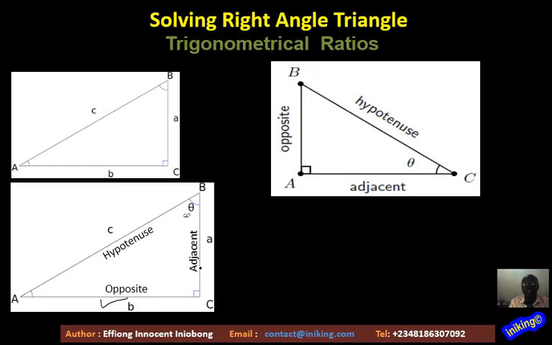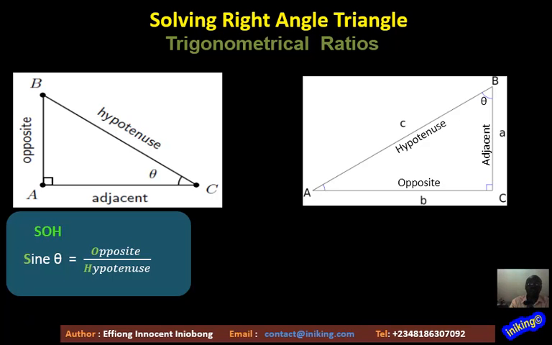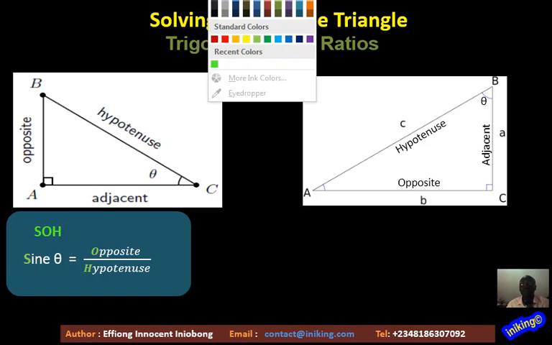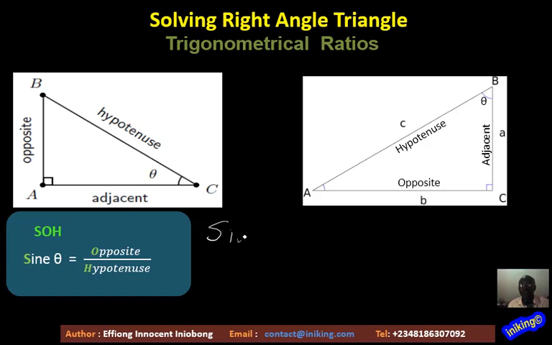These are the basic trig ratios. Others are formed out of these 3. So first we look at the sine. What is the definition of sine? The sine of an angle is simply defined as a ratio of the opposite side to the hypotenuse side. So I have an angle theta. The sine of the angle theta is simply defined as what? As a ratio of the side considered to be the opposite in that triangle to the side labeled as the hypotenuse.